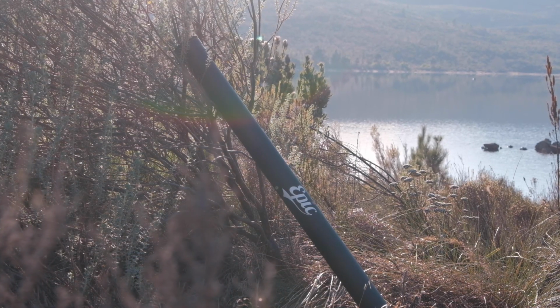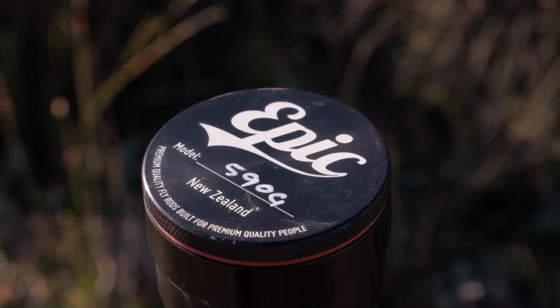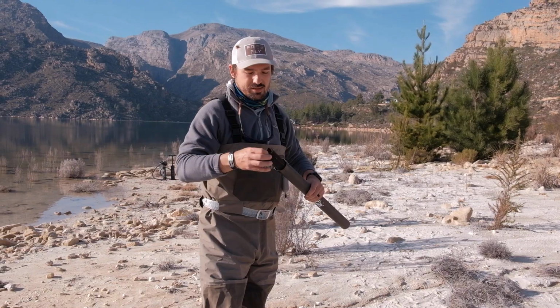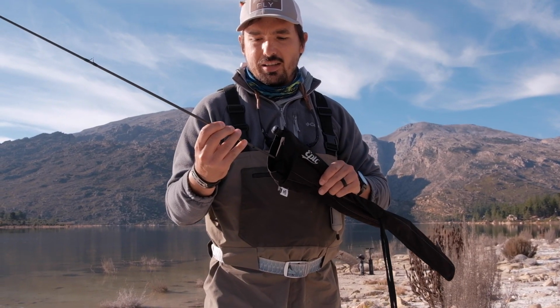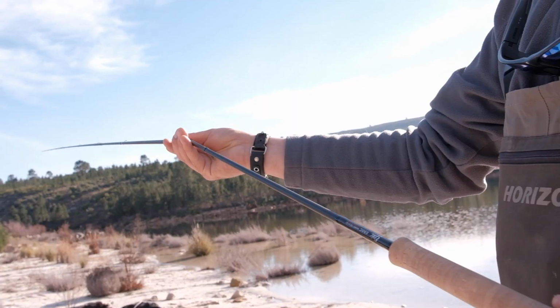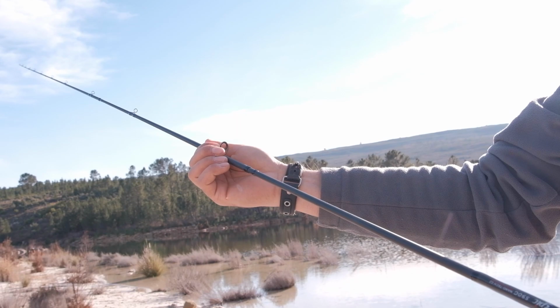The rod is shipped in a matte black fiberglass tube with the Epic name on the side of it. The top cap is black aluminum with the rod's details noted on it. Inside the tube you'll find a black rod sock with 4 segments, which is folded open to access the rod. It doesn't have the rod's details on it though. After building the rod myself, the weight came in at 2.9 ounces, which is incredibly light.